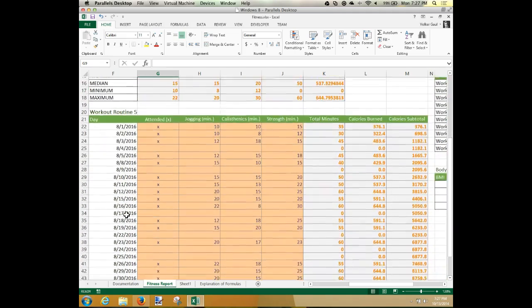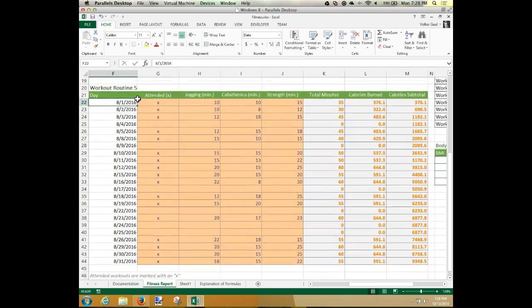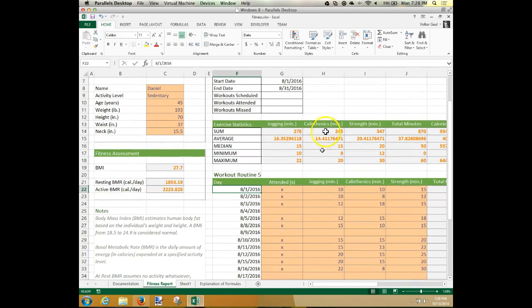How did we get that date down there? By using our fill. But now they're going to ask us to change things. I'm going to go to F22, and in there, we're going to say whatever the start date was up above. Sorry, my mouse has a sideward scroll, and every now and then it gets a little funky on me here. Whatever this date was, I want it down here. It's easy to copy the value of one cell into another. You just press an equal sign and then click on it. And now it copies it. So if I change this, this one changes automatically.